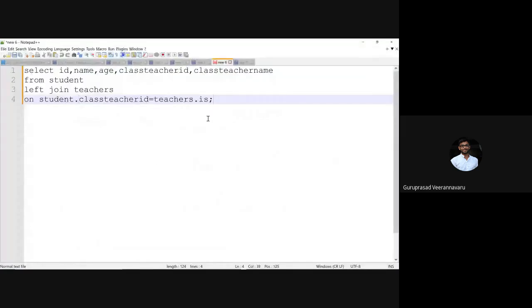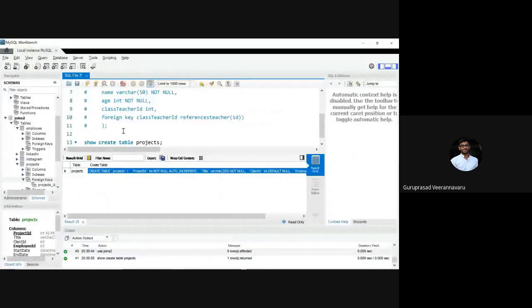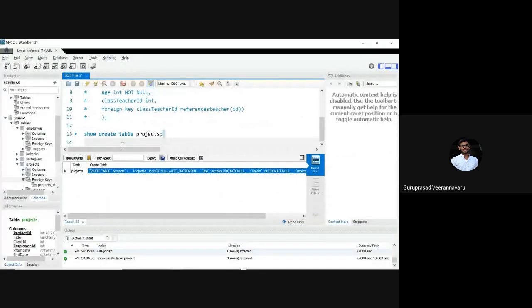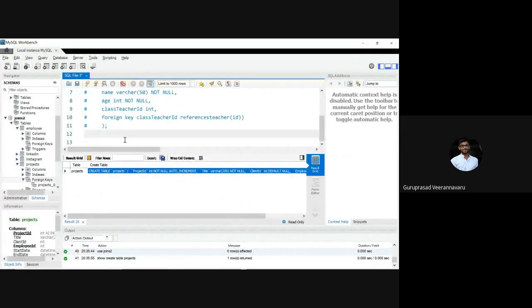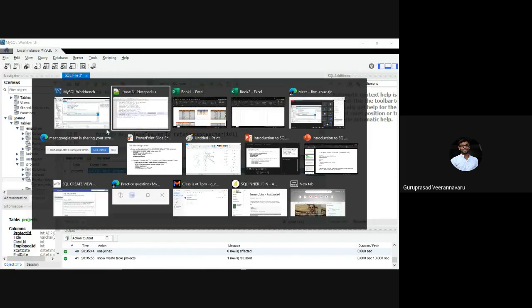From this, I'll be able to see what the query would look like. Constraint, okay. Constraint, foreign key is the name, references, okay. So it was foreign key.